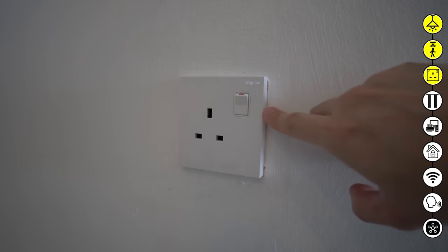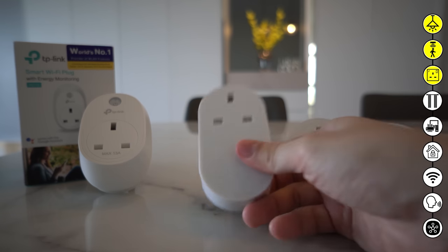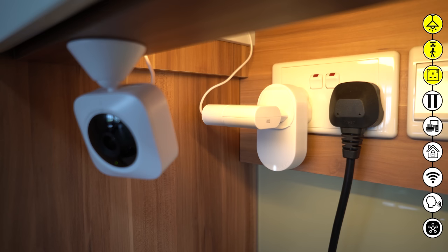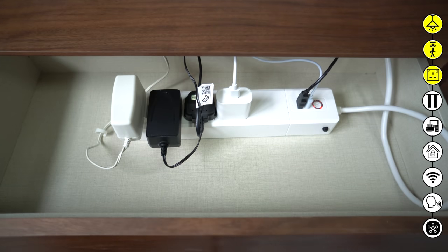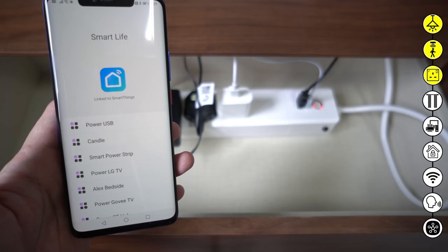Smart plugs or sockets are easily one of the easiest ways to start building a smart home. The basic feature is to allow you to control the power input like an on/off switch — you can do scheduling and combine with the routines you set. These Teckin ones powered by Tuya are pretty basic, but some sockets have additional features, like the smart plugs from IKEA which can help you relay Zigbee signals. I also have smart plugs from Kasa TP-Link that come with energy monitoring. I'm using smart plugs with my indoor cameras, power strips attached to my study desk, and also the bunch of devices in my TV console area so they completely stop consuming power when I don't need them. I use a smart power strip in my entertainment room so I can control the sockets individually. This is a brandless one but at least has the safety mark. Most brandless smart home devices are powered by Tuya Smart Life, and all of these are centrally managed in SmartThings.